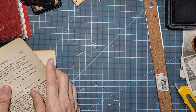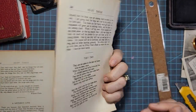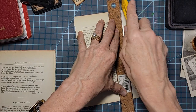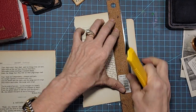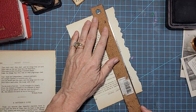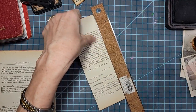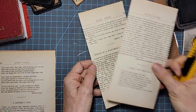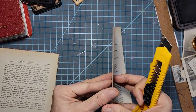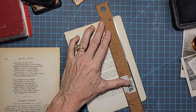Let's see what we have here. Is this 2 pages? 1 page. Okay, so this is the Flathead Chief. That may or may not show in the actual finished product, so I'm not going to worry too much about reading it, because we are going to decorate on top of these things, which will mask a lot of the writing if you so choose to do it that way. So here's a couple. And now we're cruising over here, looking for the wide side. Oh, that's nice. Okay, got lots here.